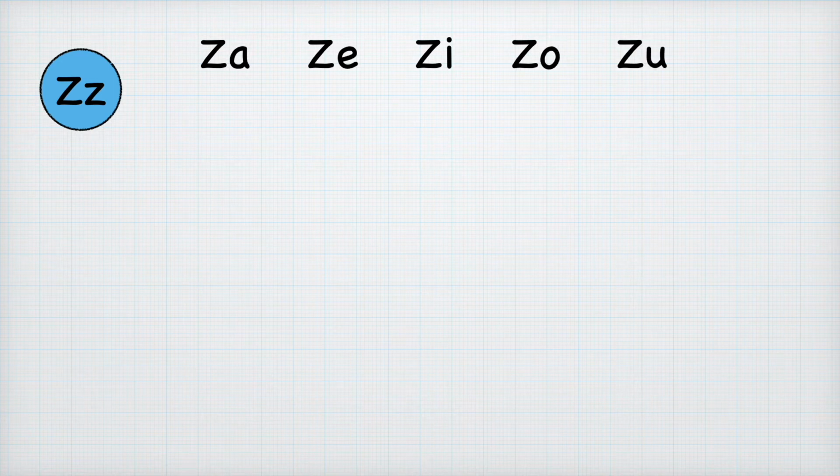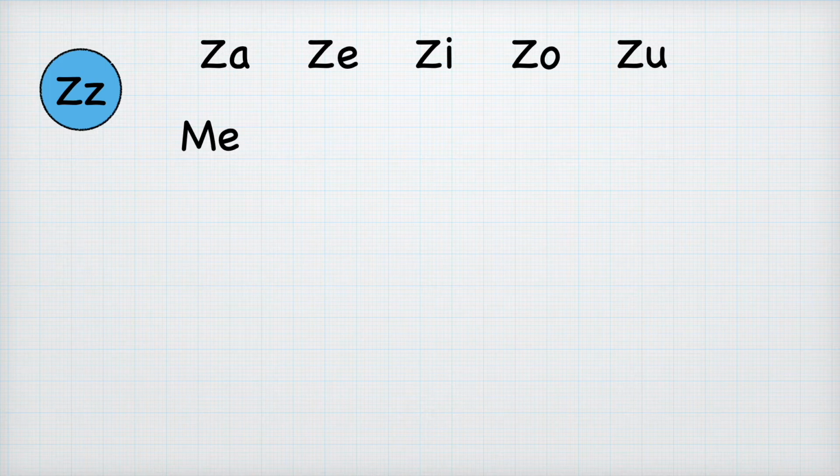In Spanish, it's pronounced zeta. Zeta. And when we pair this letter with the vowels, it sounds very much like the S. Let's take a look. Sa, se, si, so, su. The sound is very similar to the S. Let's take a look at a few sentences.